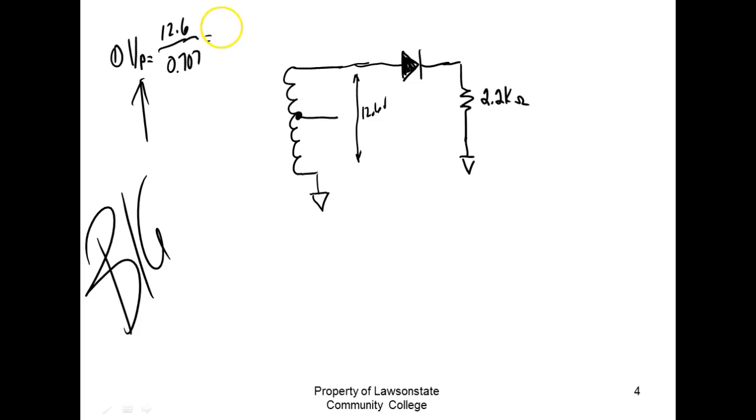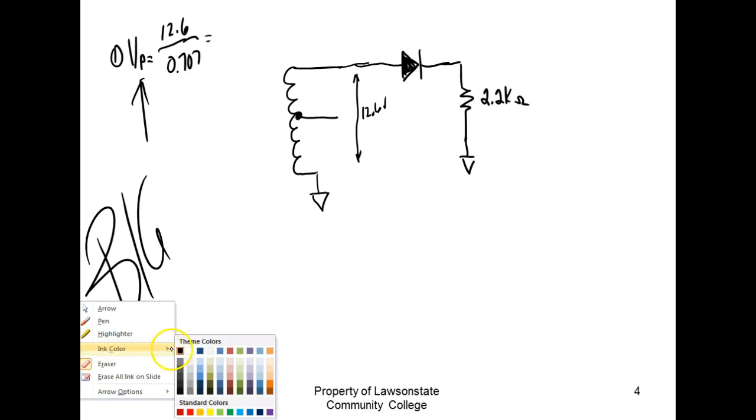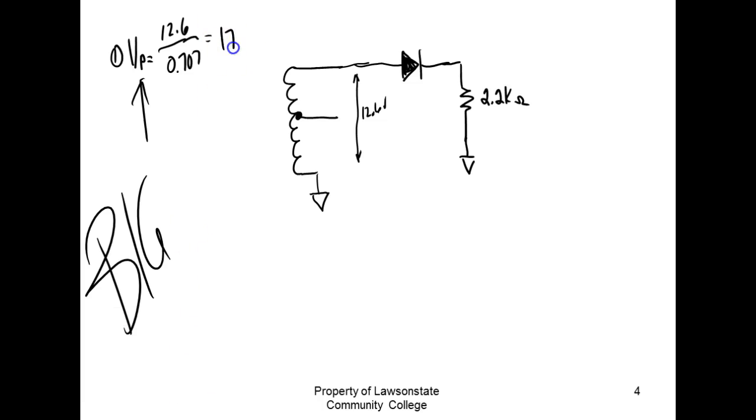We're rounding to 1 decimal point. Okay, 17.8. So we use 17.8. Sorry. So we're rounded to 1 decimal point in this class. 17.8 volts. And you should put P out there because this is not RMS, just to make sure we understand it. So 17.8 volts P.